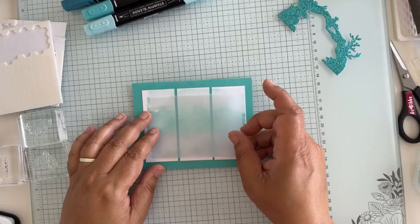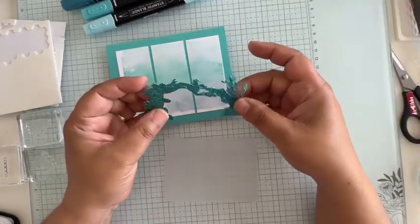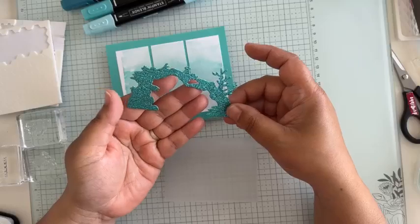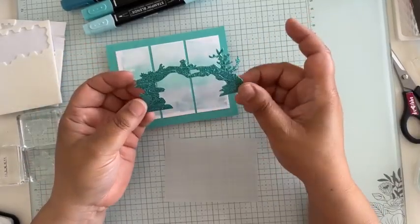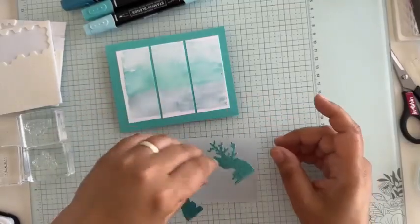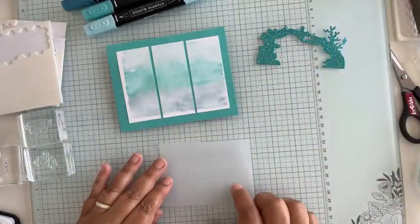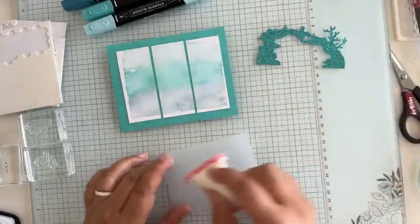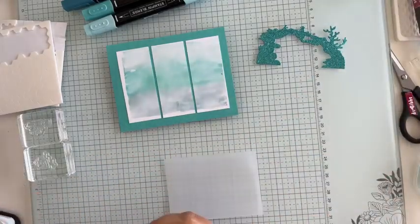I'm pretty sure I bought extra when the catalog was going out. So then I pre-cut the big coral out of the Summer Splash, which matches my background. And I'm just going to glue that straight down. But before I do that, I'm going to stamp my sentiment. I'm going to emboss it on here. And I've got happy birthday.